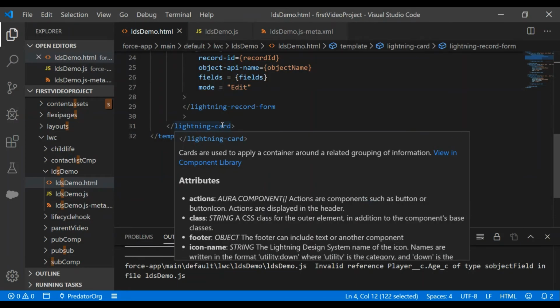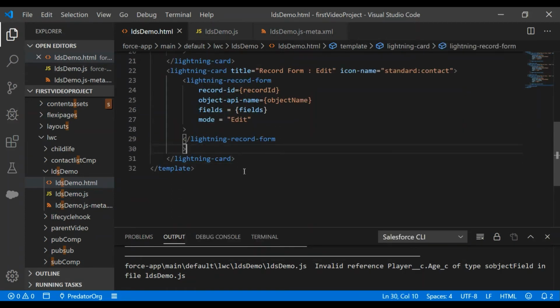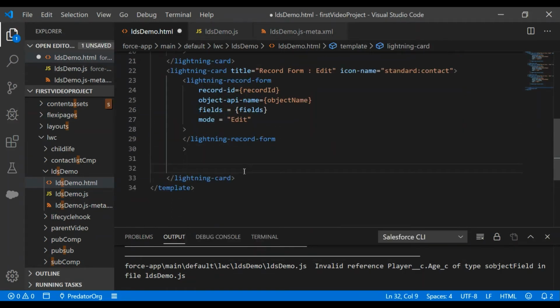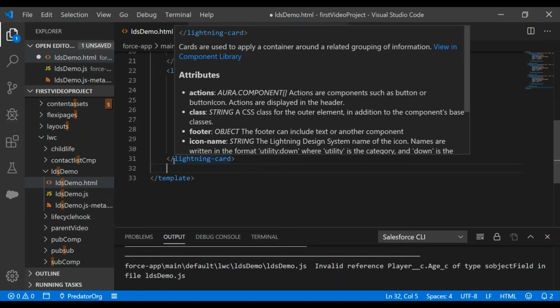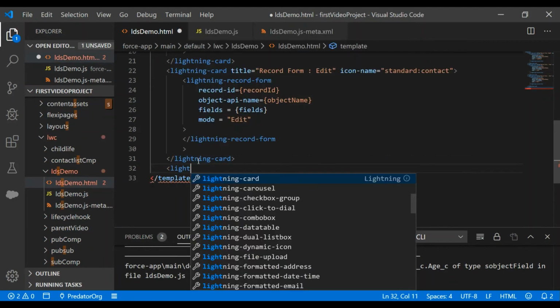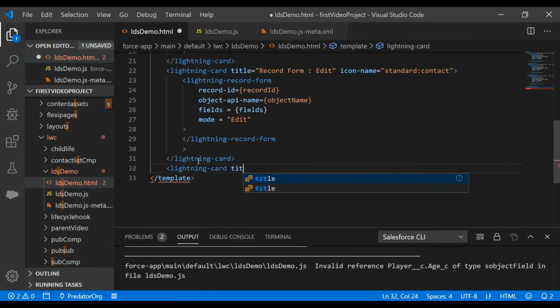So we'll go and create Lightning record view form. So for that, again, I'll create a Lightning card. I'll give title as Record View Form.